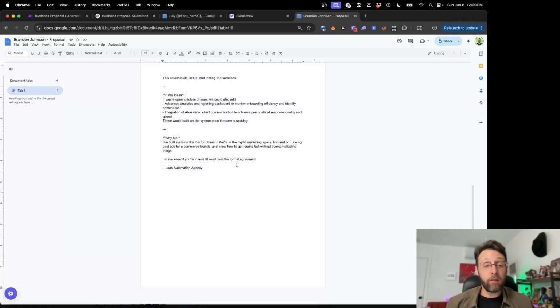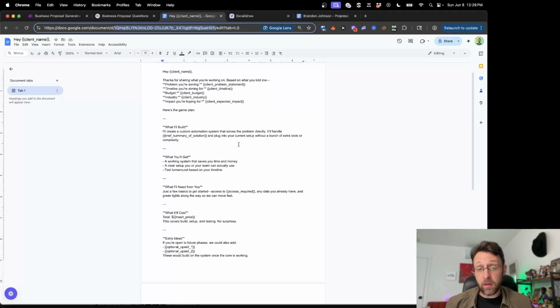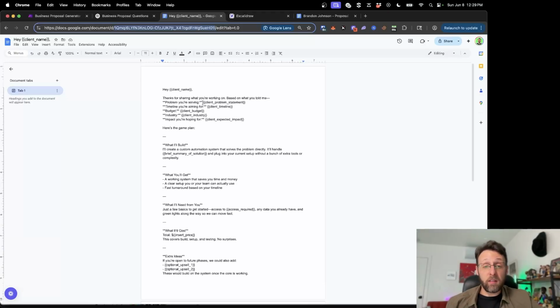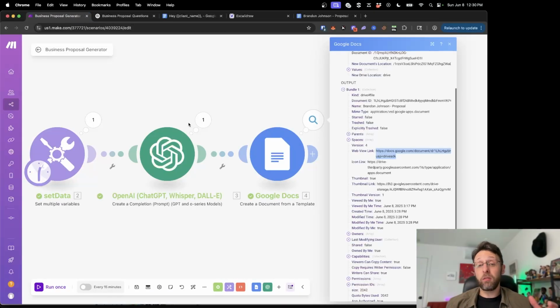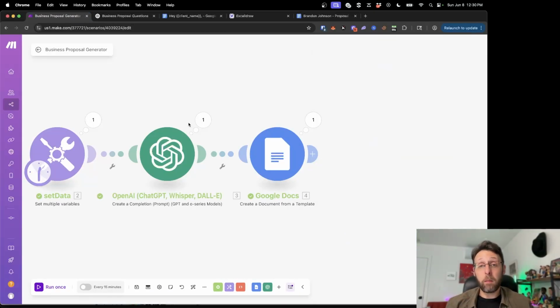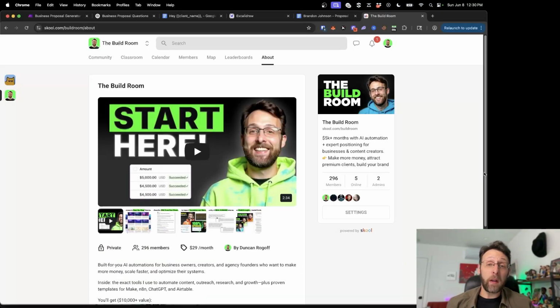So again, you can go ahead and fill in these details if you want. If you want to change the formatting of this Google Doc, you can just come back in your template and start changing that. Again, the formatting is really up to you. I just wanted you to understand how you could use ChatGPT and Make.com to create a really simple business proposal for your clients so you can start making more money today. The faster you get these proposals to your clients, the more impressed they're going to be, the more likely you are to close the sale and the more money you're going to make.